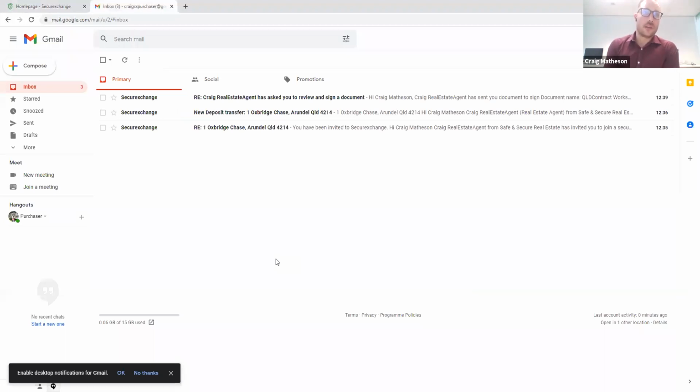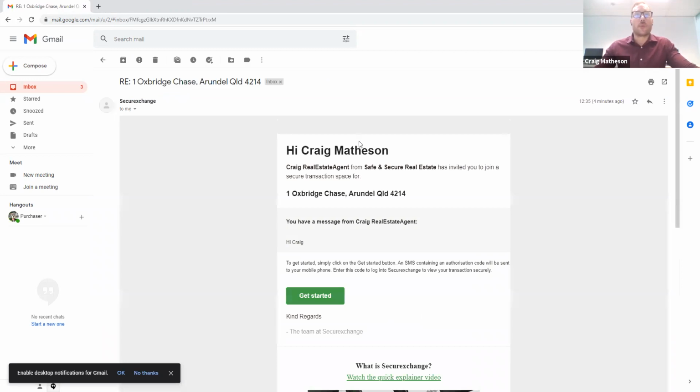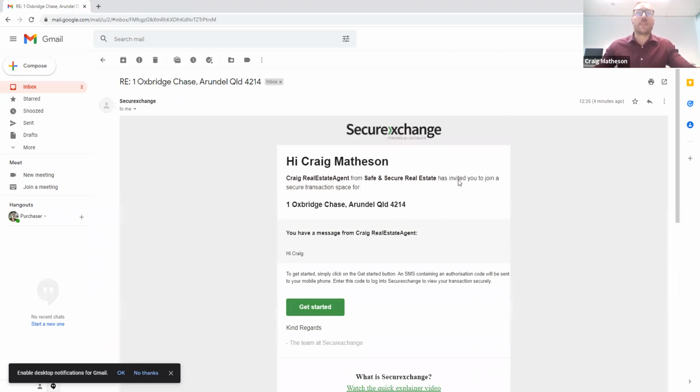So what you can see now is my Gmail account. All right, so this is actually the buyer's Gmail account. So these are the emails that your clients are going to be receiving when you send them instructions and requests. Now, this particular buyer has received 3 separate emails. The first one being the initial invitation into that room. Your details will appear there. So if it's Manny from Oxbridge has invited you in, that's the property in question. And here's a message from Manny. There's the link for them to enter the room.